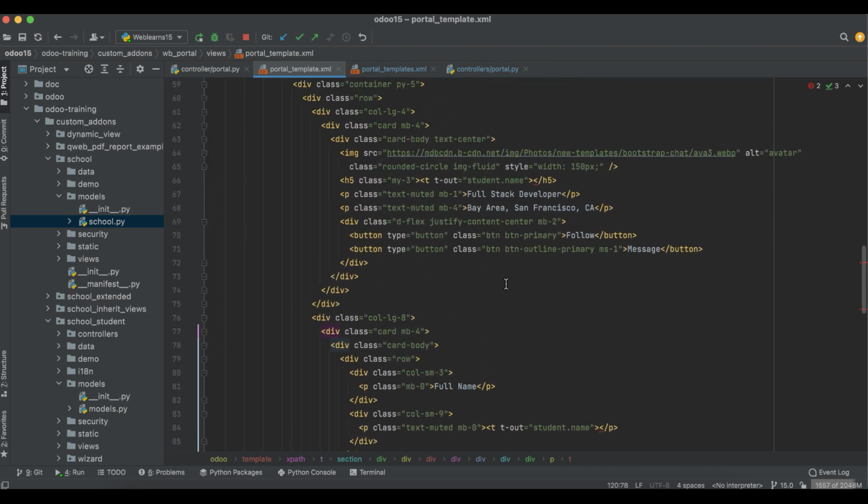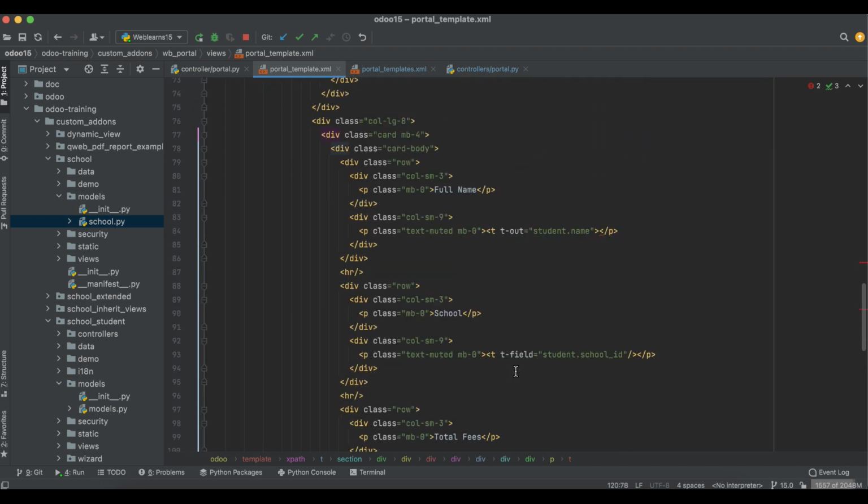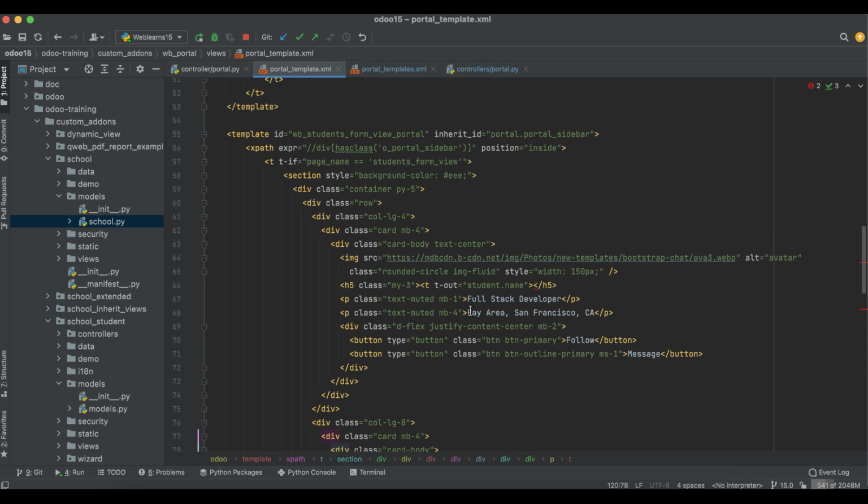Alright, so almost all the dynamic data is available here, right? Now let me add here t-out student.school name.